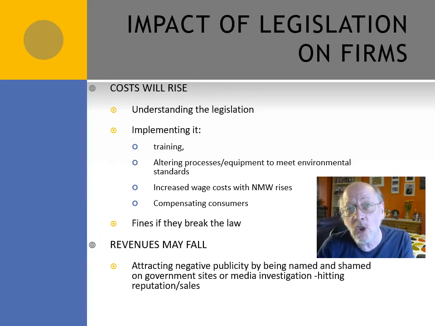Lawyers are not cheap. You've also got to implement the legislation. Say on pollution, you might have to introduce noise limiters. You might have to introduce filters to make sure that smoke can't go into the atmosphere. There's a whole range of things that you might have to do there. Obvious one is the national minimum wage itself.